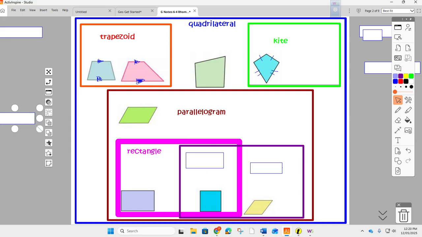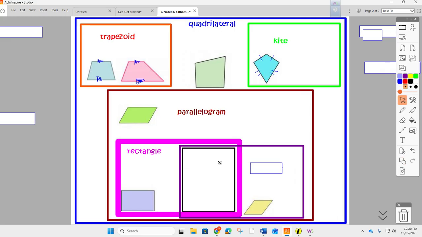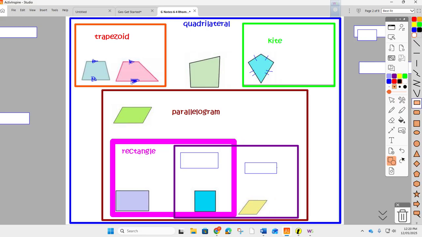Now, I didn't do a good job of this, so let's see if I can fix it up a little bit. So everything in, I don't want that color. Everything in this box, I forgot. Hold that thought. Sorry. I did not mean to be creating while I was recording, but sometimes you gotta do what you gotta do.